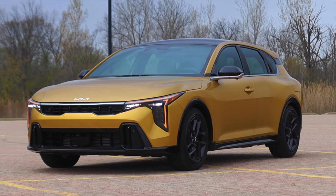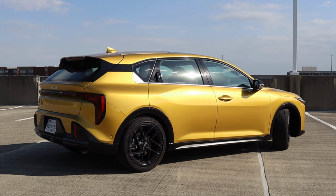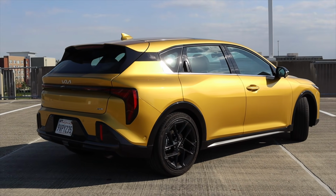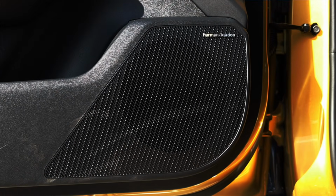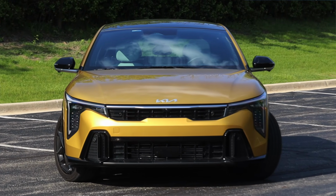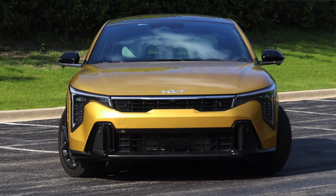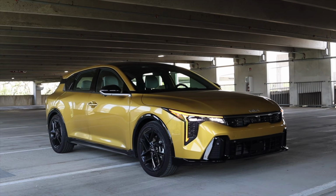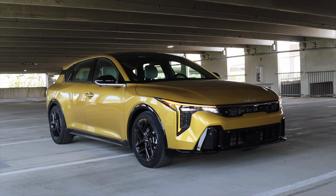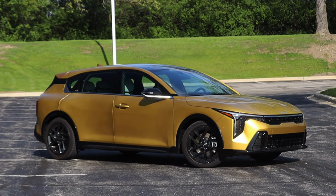But I'm happy that Kia is doing this. I'm so incredibly thrilled that Kia has brought a new hatchback to market. And as we talked about with the trunk space, it's incredibly practical, it's decent enough to drive, it has good tech, it's handsome, and it's around $30,000. This particular one is 32 something, I forgot the exact number, but 32, 33. You could find these for under 30, and that is not an easy thing to do in 2026. And I think this car really teaches me, or reminds me, to worry about what this actually is, as opposed to what it could be.